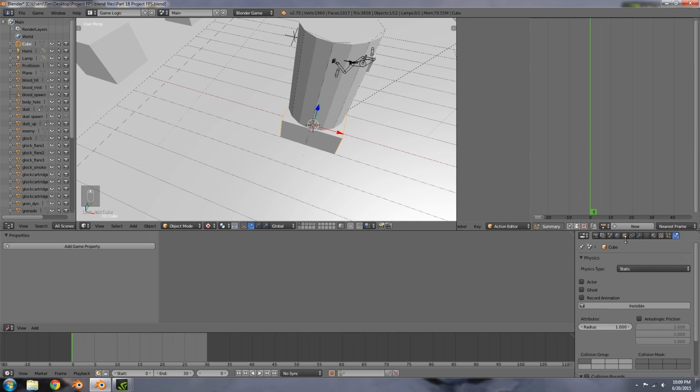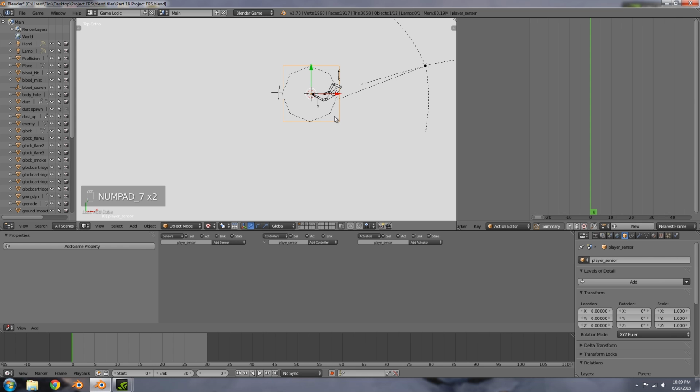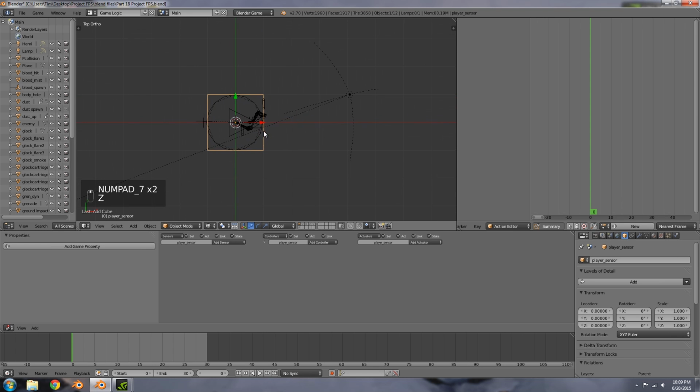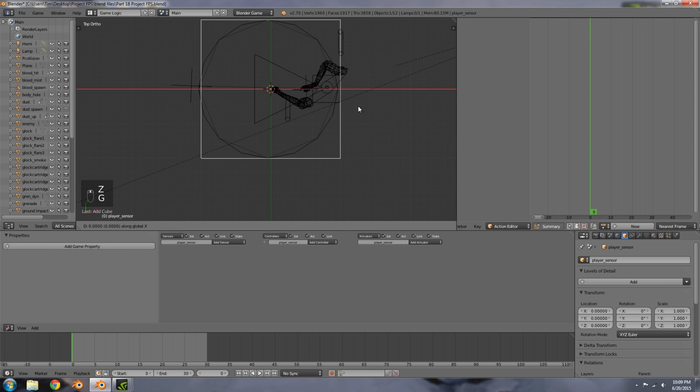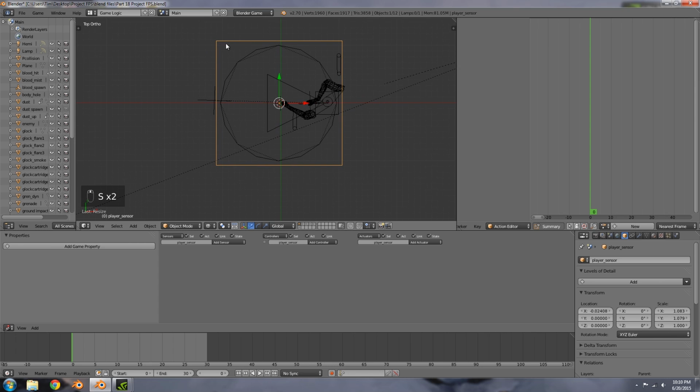So this here is going to be our sensor, so let's make it an actor, and let's call it player sensor. Then I'm going to press numpad 7 to go into top view, Z to go into wireframe, and let's move it around, so SX and then SY, and you want it to scale outside of the player like so.